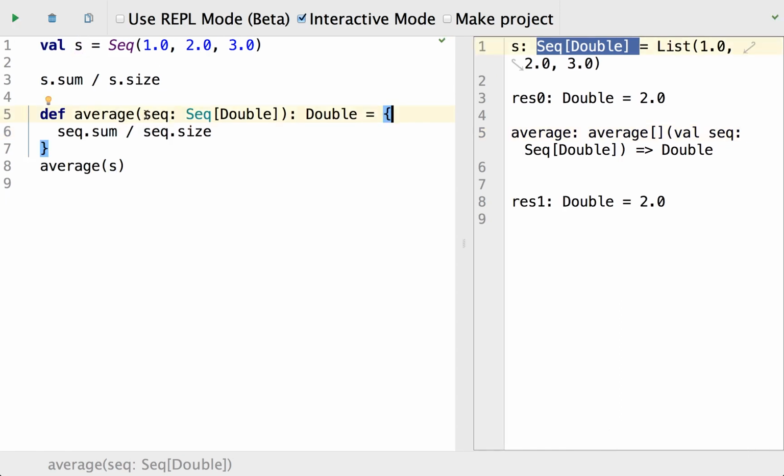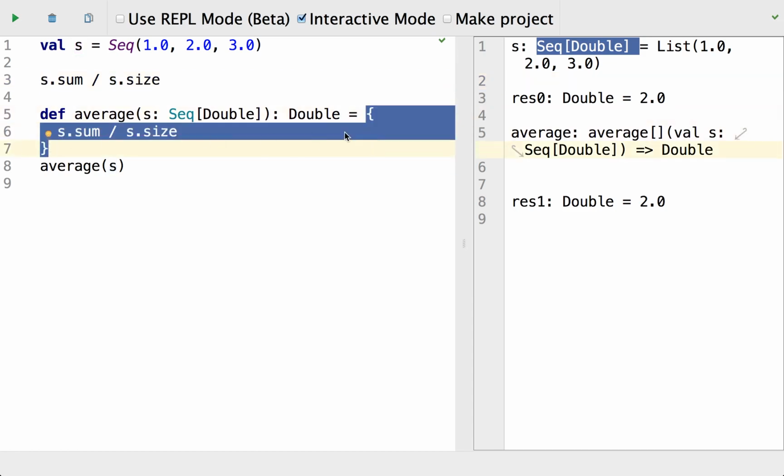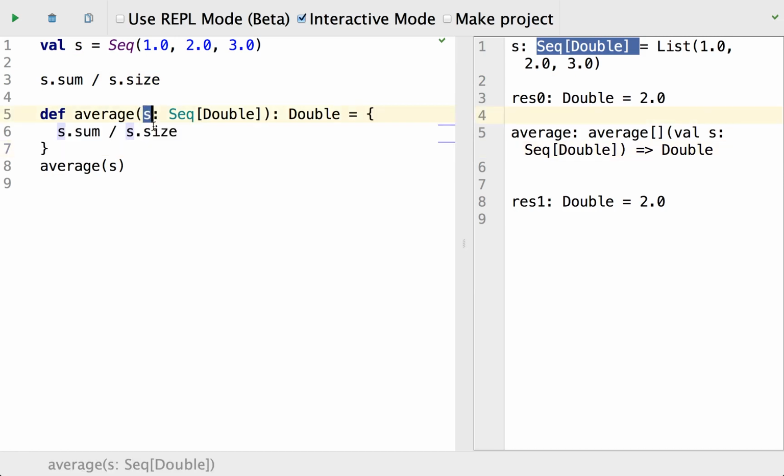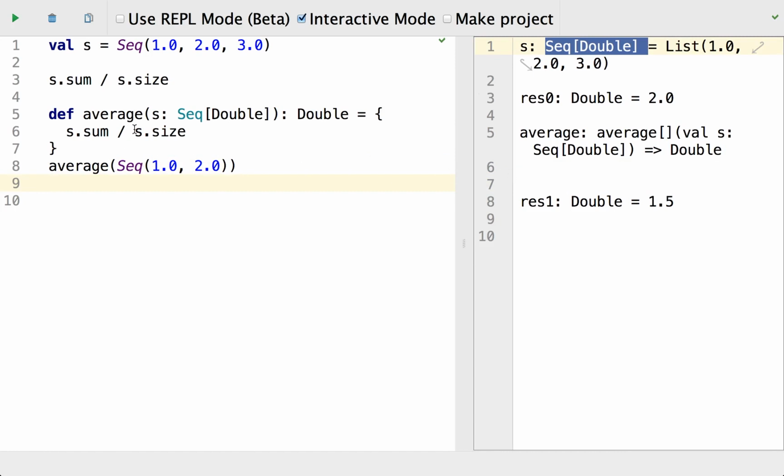And this is so especially for function arguments. It's important to understand that if the function argument is s, then whatever symbol s was outside becomes invisible. So this is called a local scope for the symbol. So this is local inside this function body. Outside it's not visible. This s is the function argument. This s is a constant I defined over there. So I could call this average on anything else, like sequence of 1.0 or 2.0. When I call that, the argument s becomes the sequence, but that is a constant, so that cannot change. There is no problem. This s is a completely different variable from this.